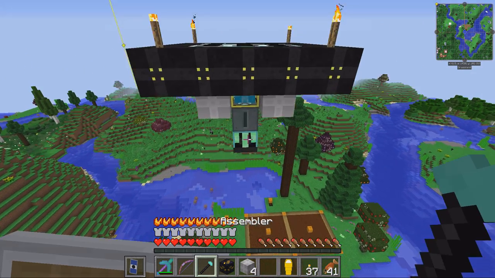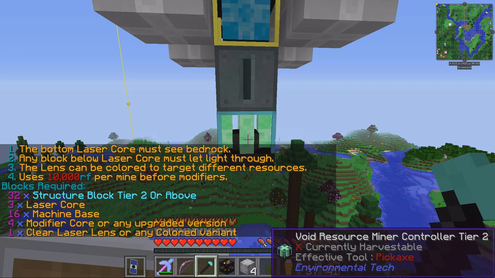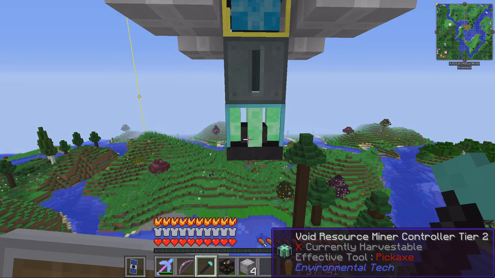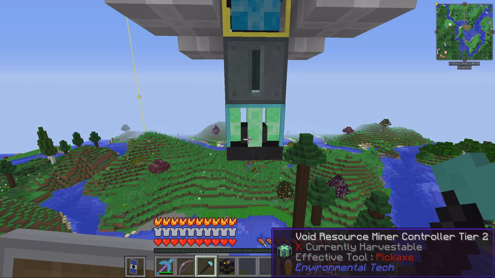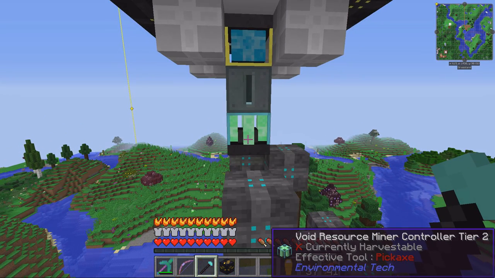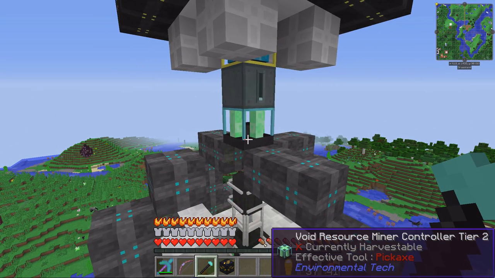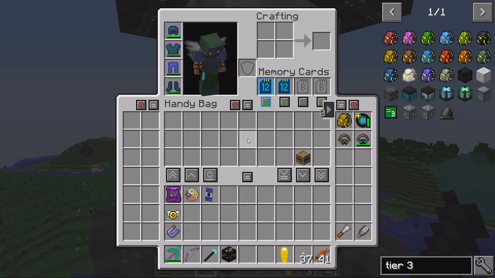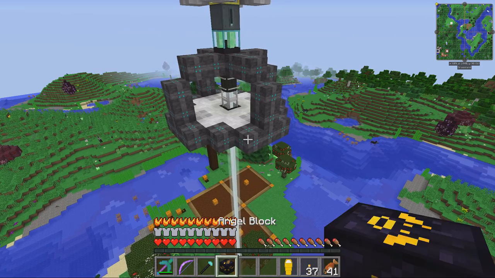But this one down here requires a whole lot more, and it's more complicated. So left click, it needs 32 structure blocks, 3 laser cores, 16 machine bases, 4 cores, and a clear lens, or some variant of that, which I should have. 4, 16, 32, 3, and 1. So I'm going to take my shield off, because that's giving me grief. And if I right click this, you can see it's just building up the structure below me. I think that's done. It is done. And boom, it is now blasting down into the void.